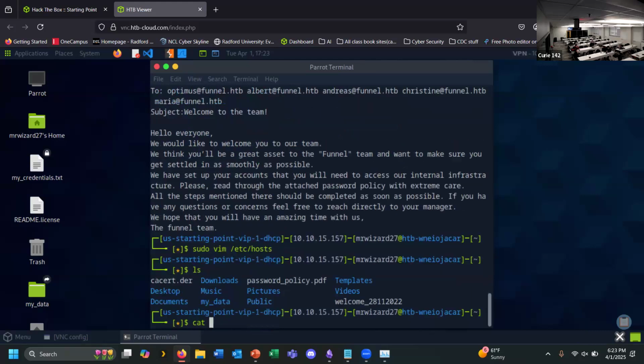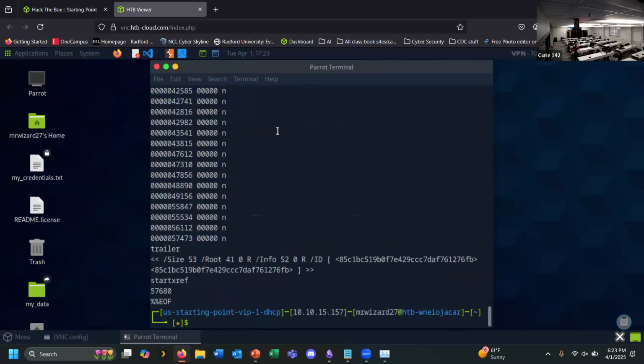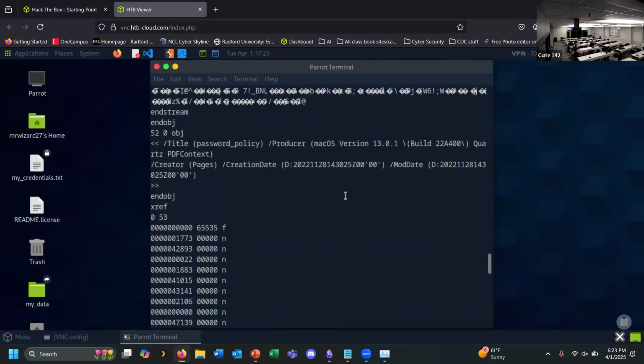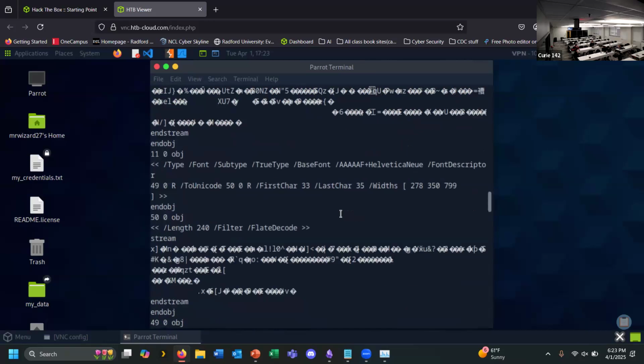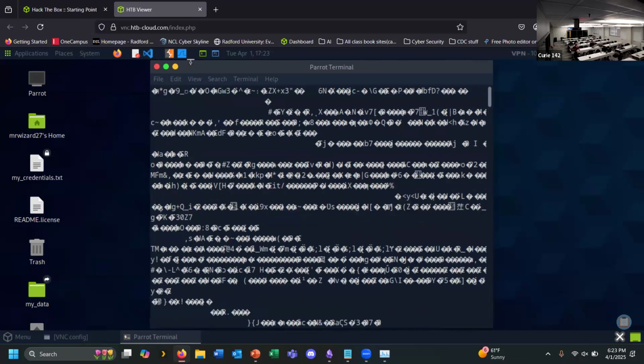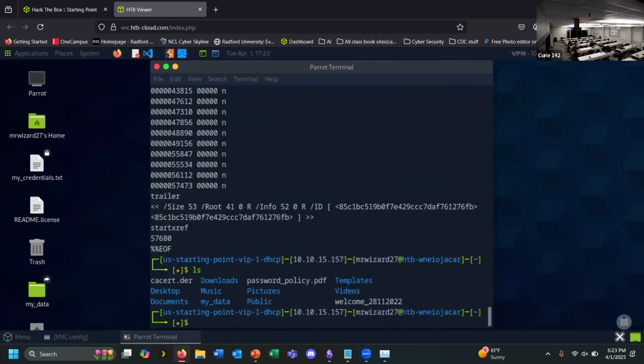And the other thing with password policy. So let's see what's in that. Oh, this is an actual JSON file, isn't it? Am I going to have to open this in Chrome? Oh wait, I think it's a doc file, that's why. Was it a PDF? It is a PDF.